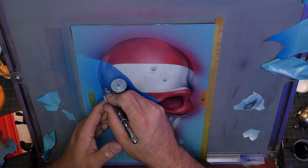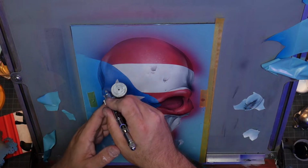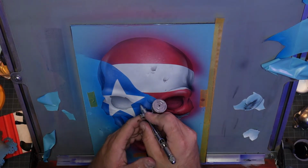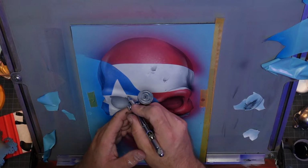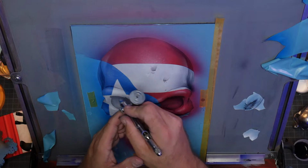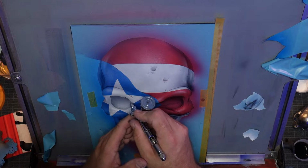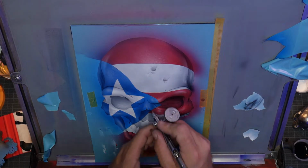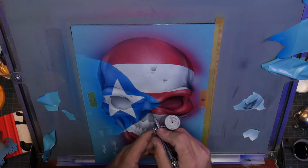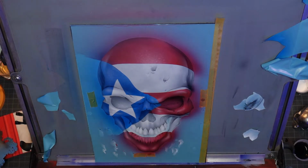Remember, you're not trying to do lines. I mean, I got a few lines going here, but it's mainly for shading. It's usually for tone. The only one I'm doing a line for is this one as it comes down into these eyebrows. Just kind of coming up like that. Shadowing that. And if you follow some of my Pack of Skulls tutorials, all the same techniques are in there.